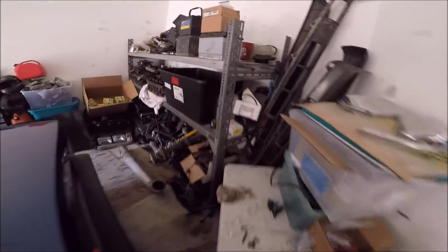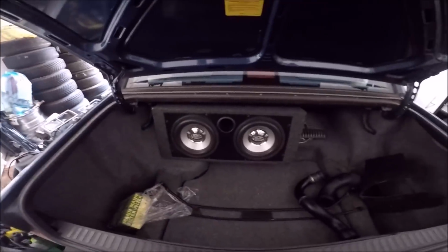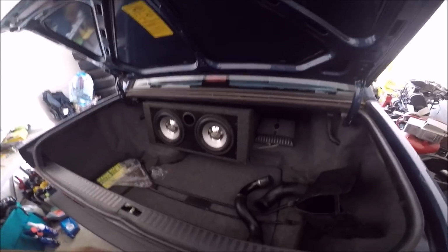And if we look back here, this will probably be the first car I'm ever going to have one of these in, but that is dual subwoofers. So two 10-inches. I'm not too sure how big the amp is, but it'll be sufficient for me because I'm used to driving a car with no stereo at all. So this is going to be sweet. Some extra weight, whoop-de-doo. I want to make this car powerful enough that it doesn't really matter.